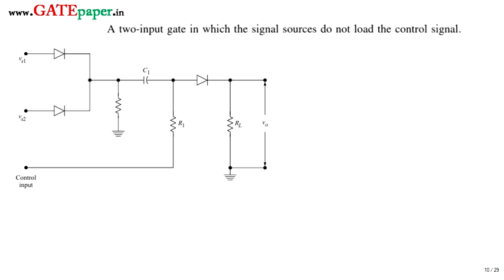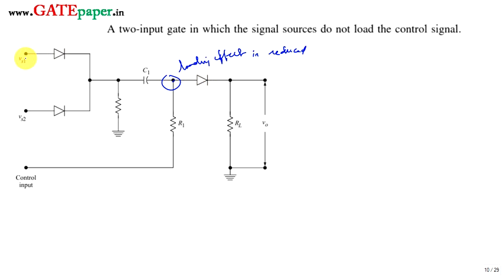Look at this circuit, which is a unidirectional diode gate with two inputs, but there is no loading on the control input. Because the control signal is applied to only one diode, whatever signal you apply will be taken directly by this diode. There is no loss of voltage accumulated across the diode P side. So the loading effect is reduced, because the control input is directly applied to the diode.